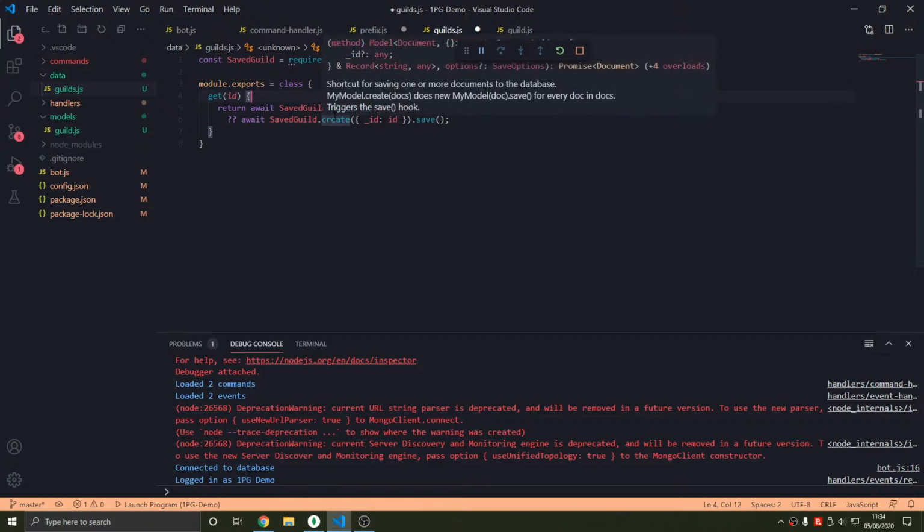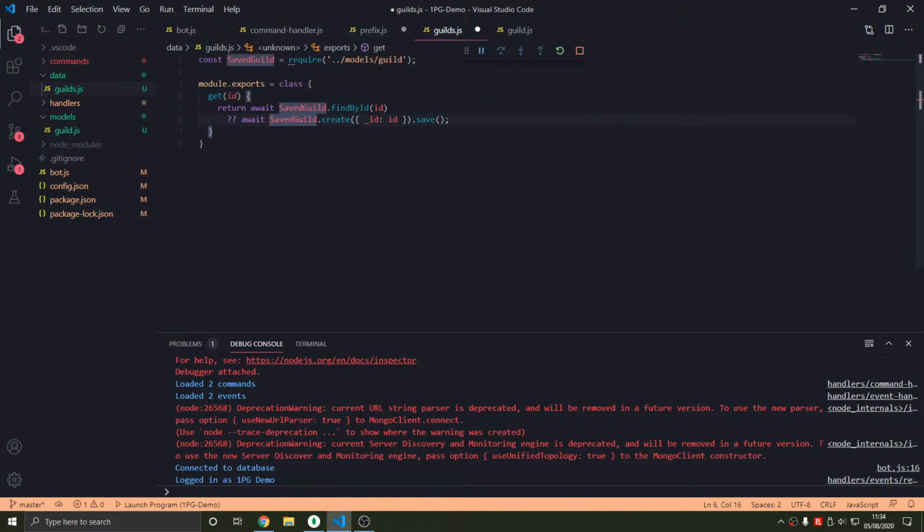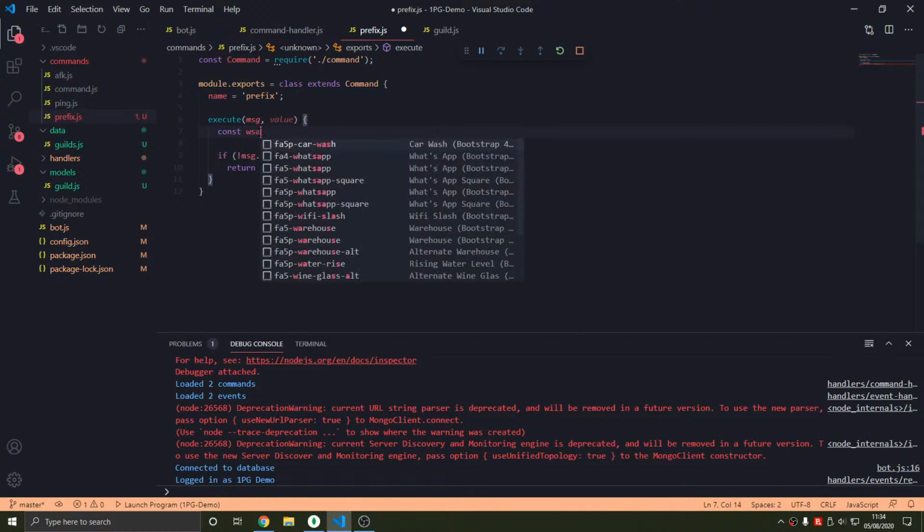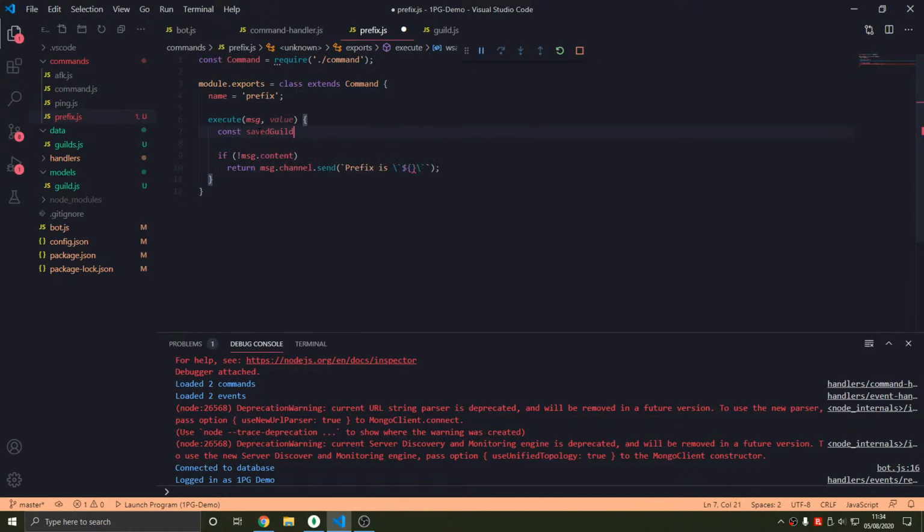Query, that's not a promise though. Different things. Async get. Cool. So const saved guild equals guilds. So what is guilds? I don't know.